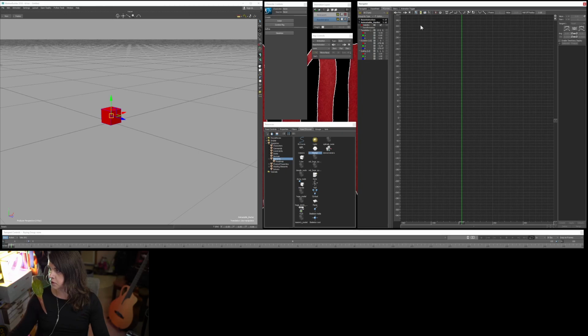If your marker is selected and we go to F-curves, you'll see something like this. At the beginning, it's probably going to look like this, where the translation and rotation is green. That means it's active.